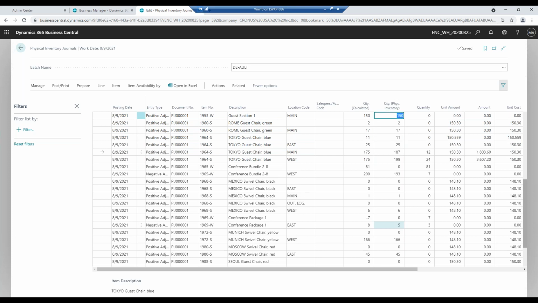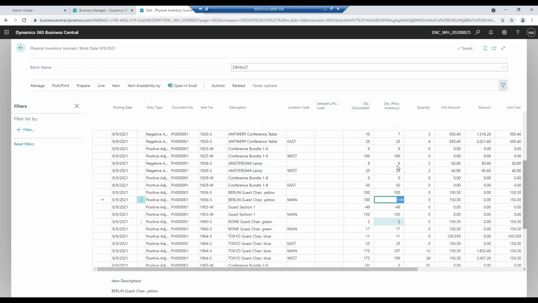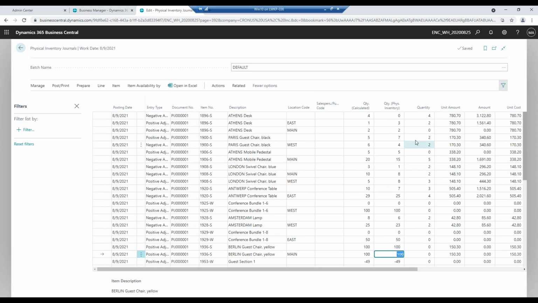And so you can see the process here. Essentially, you can do this on a one-by-one level, or you can actually import the journal as well. There's another way you can manually or automatically upload your count sheets by going to open in Excel. So typically we see most clients export this to Excel and then re-import them. So that is an option there to upload your physical counts to post the adjustments.